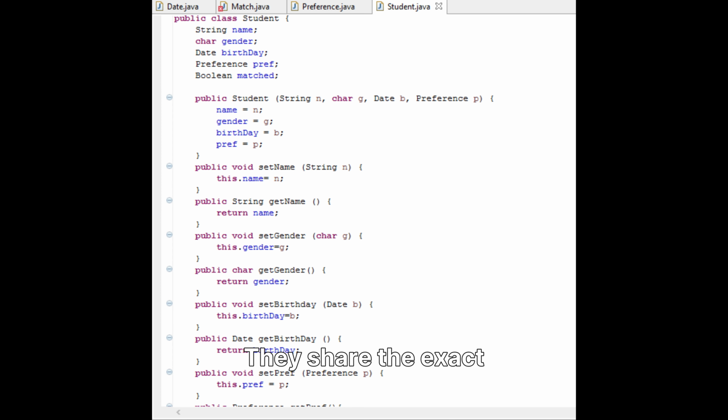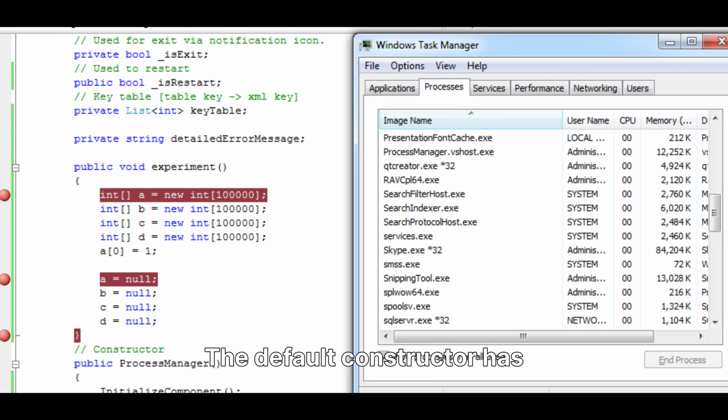They share the exact same name as their class and are crucial for setting up an object's initial state, making it immediately functional. This naming convention clearly links the constructor to the class it belongs to, defining its creation process. The default constructor has no parameters and is automatically provided by the C# compiler if you don't define any explicit constructors yourself.